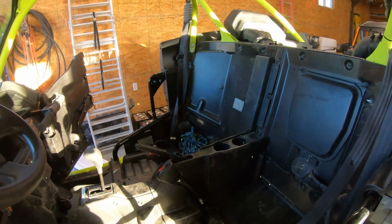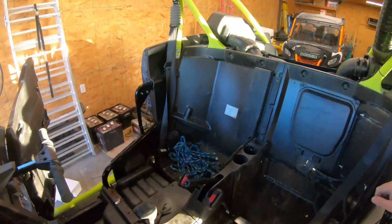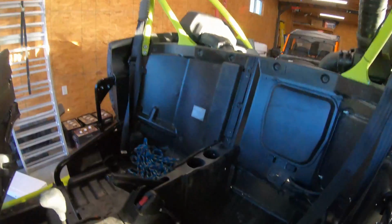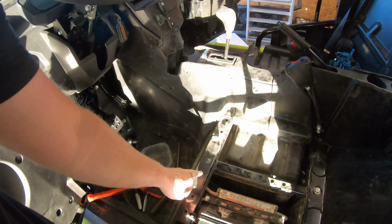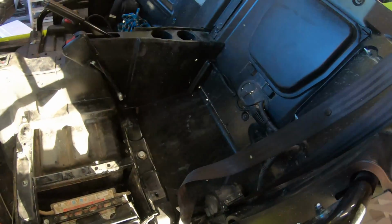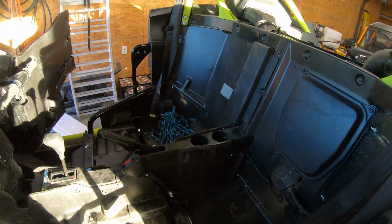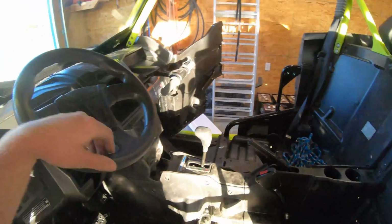Just getting ready to throw the seats back in. 4 bolts, little seats on each seat. Pretty simple. On the front one, these front 2, and this one back one are longer, for whatever reason. All the rest of the bolts, even on the other side, are all the same length, just short.